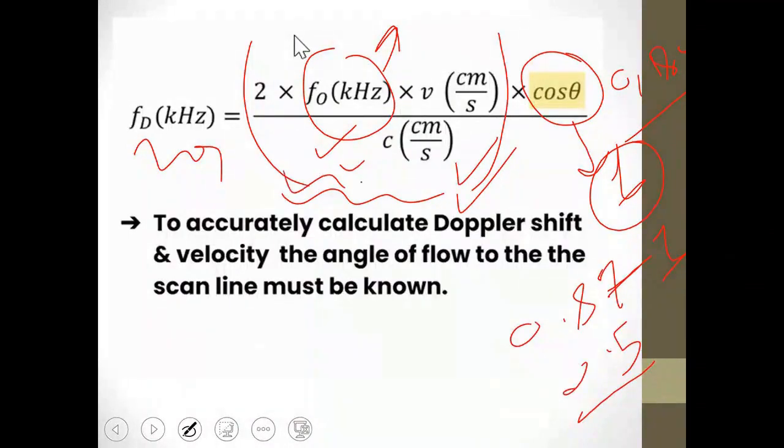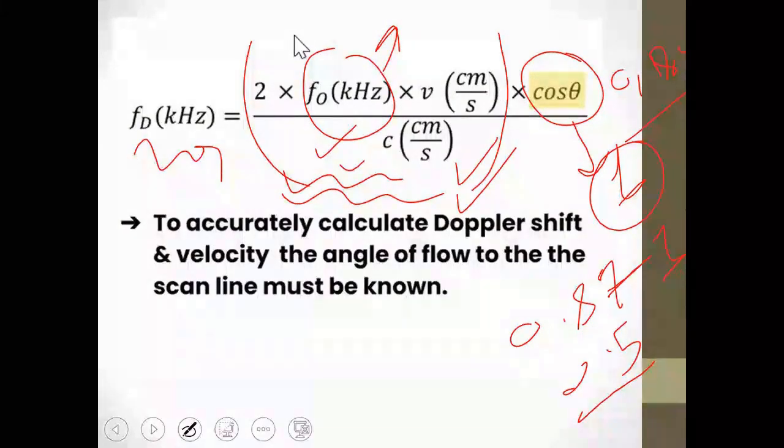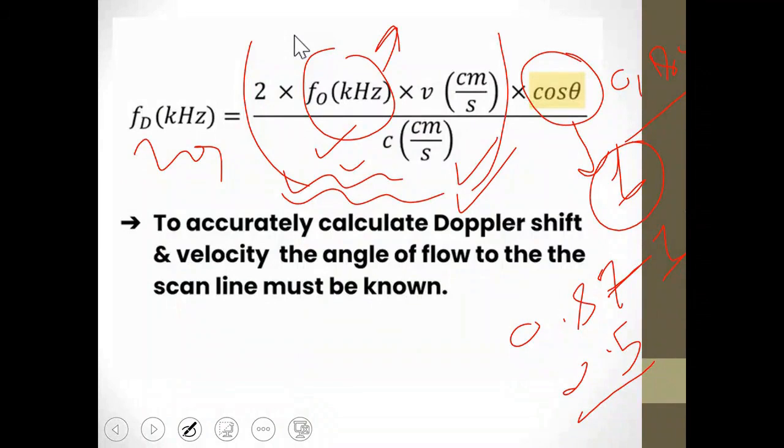What does it mean? It means that this value will decrease, because if you multiply 0.5, for example, by this value, if this value is 10, multiplying it by 0.5 gives you 5, so you have made a reduction. But if you multiply it by 1, it gives you 10. For example, multiplied by 1 gives you 10.